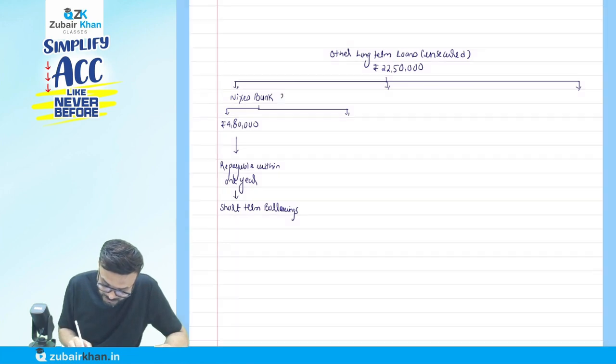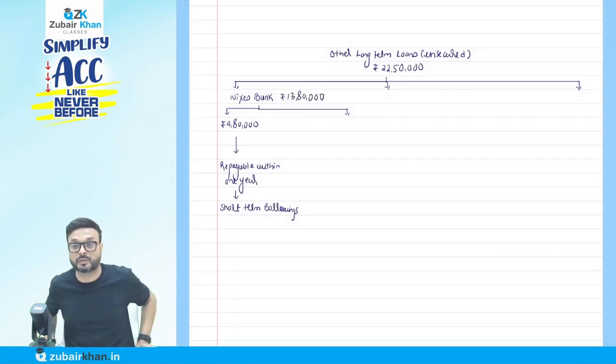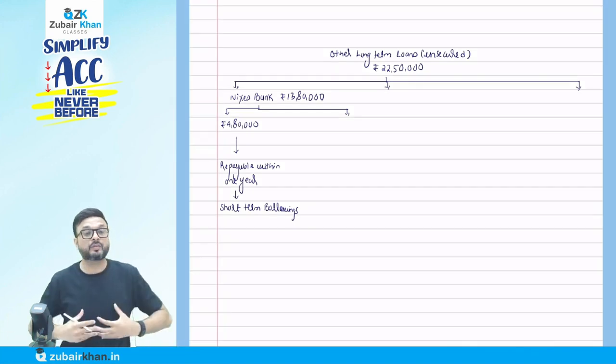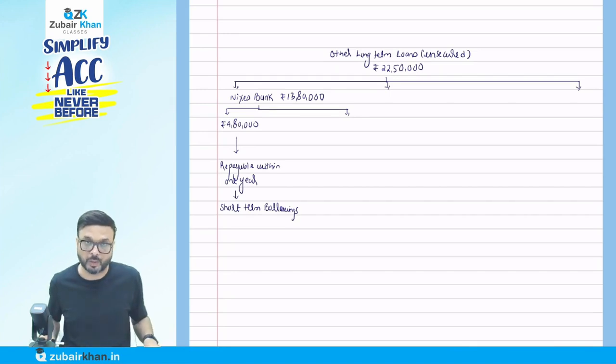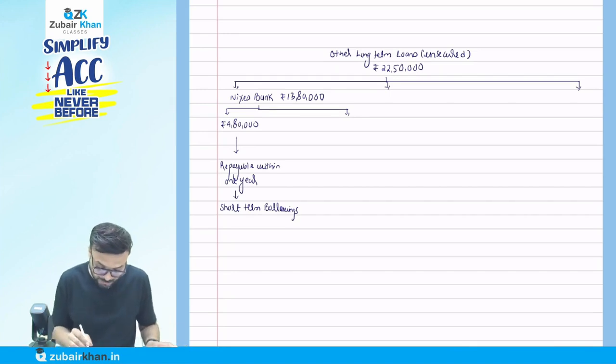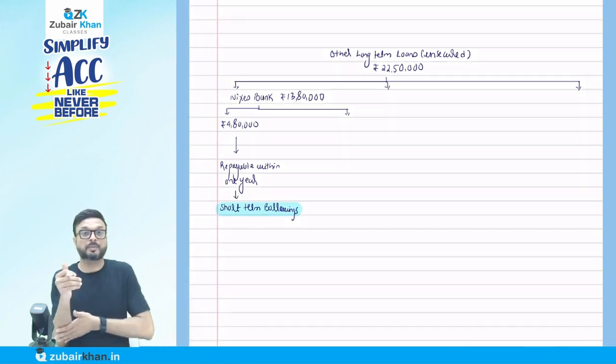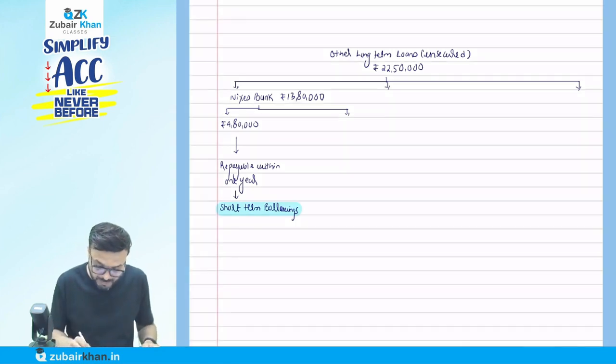you can write it down here, 13 lakh 80,000. Out of this, 4 lakh 80,000 we are liable to pay within 1 year. That's why it is a short-term borrowing. Remember this. Okay, we'll write down 4 lakh 80,000 short-term borrowing. Whatever the balance is, there is no problem in that. That is not payable within 1 year, so that's a long-term borrowing.